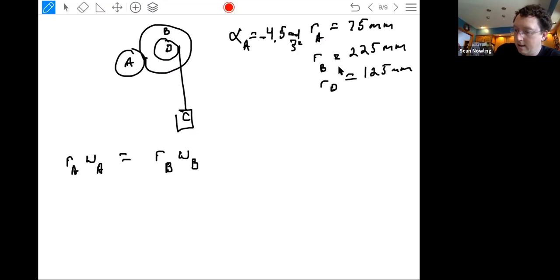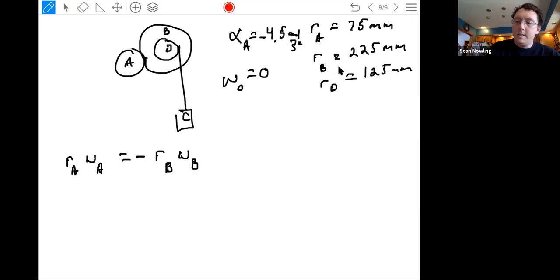However, omega for A starts from rest. I should have said that. So I should put that up here. Omega not equals 0. So with time, omega A starts to rotate in a clockwise fashion, so I'm going to say that's negative. Therefore, B is positive, so I need a minus sign in there. Okay, so that's just to get my conventions all fixed.